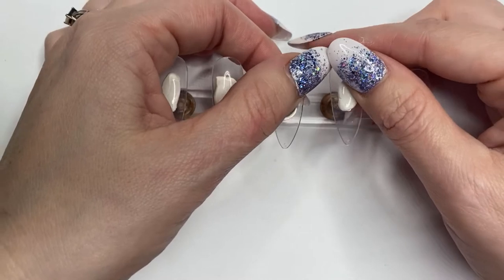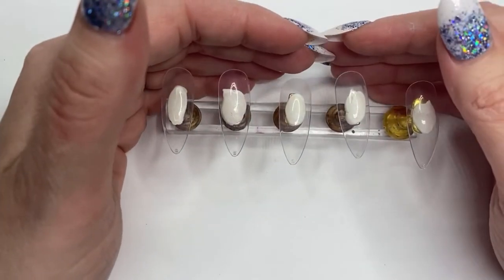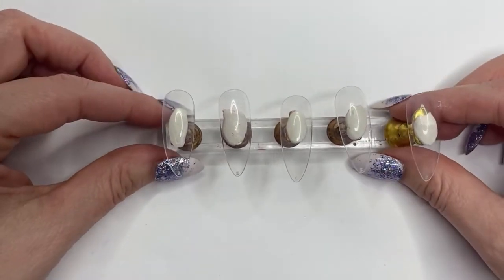If you are wanting to do your own nails, because obviously we're in lockdown again, and so none of you are big into nail techs. So yeah, let's get started.